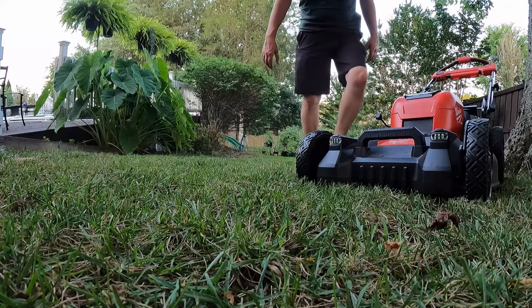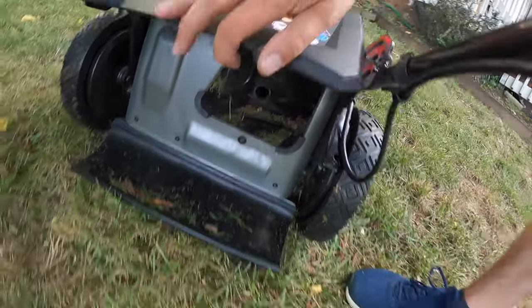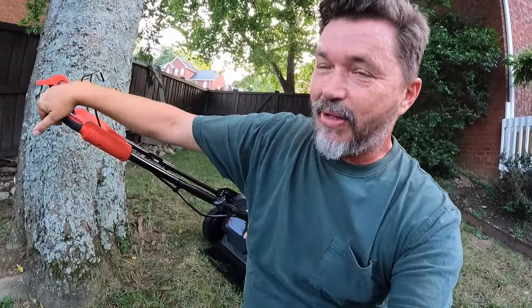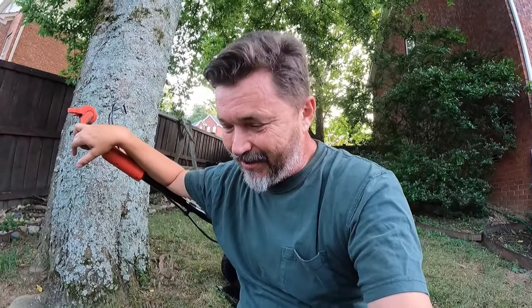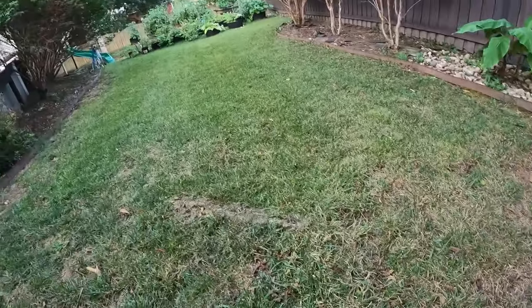Okay, wow. So I have the mulcher in the back here, and it's been chopping everything up real fine and mulching it real good. And you know, it came with the bag as well, so you can bag all of your clippings. And it came with a rear chute that allows you to shoot out everything, but we just mulched this. That didn't take any time at all, but it's hot and humid out here. So I'm sweating. I still need to do this little section up front, but it turned out really great.